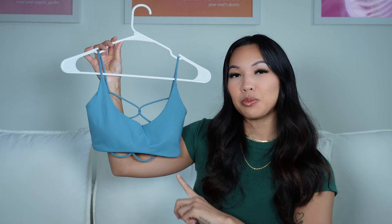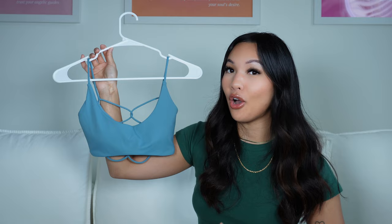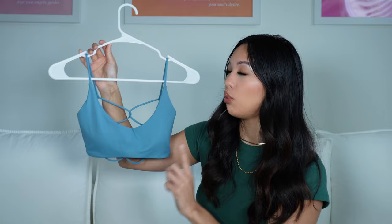The next Danny Sue sports bra has the same curved hem detail as the Joah Brown one. I love this sports bra but it is very light support, so if you have anything over a C-cup you might spill out if you bend over because of the very low U-cut, and in the back it has an open-back design. All of these are very flattering but very light support — all padded with a buttery soft material. Highly recommend if you want a minimal cute sports bra.